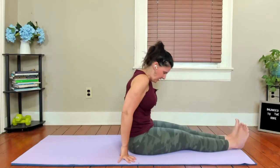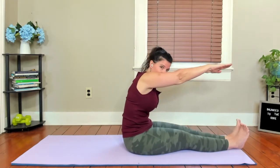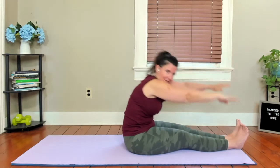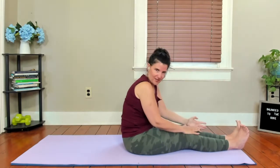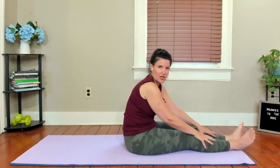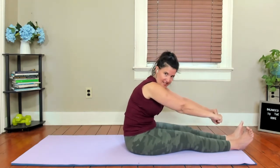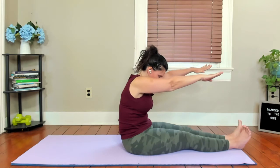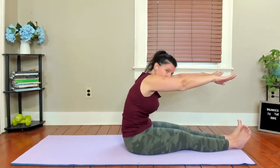So you want to squeeze everything together and lift your body up and over the thighs, which is why this is not about touching the toes. If you go and touch the toes, you've lost it. Do you feel the difference? It's that idea of strength and stretch together. Joseph Pilates was a genius about this. You're not just reaching forward in your stretch muscles, but you're also not so rigid that it's just tense, okay? So lift up and over and hollow out your chest away from your thighs.